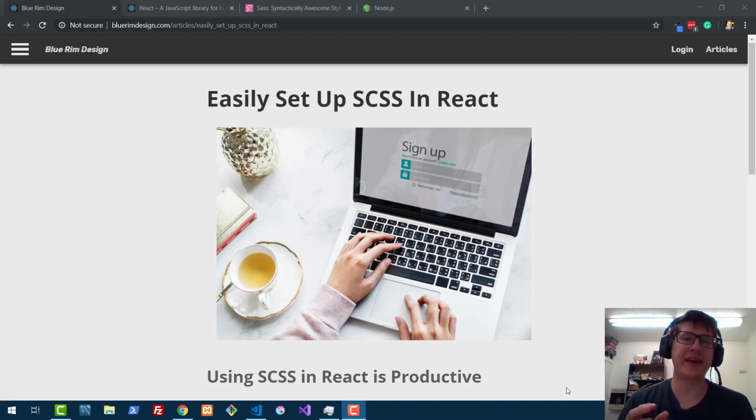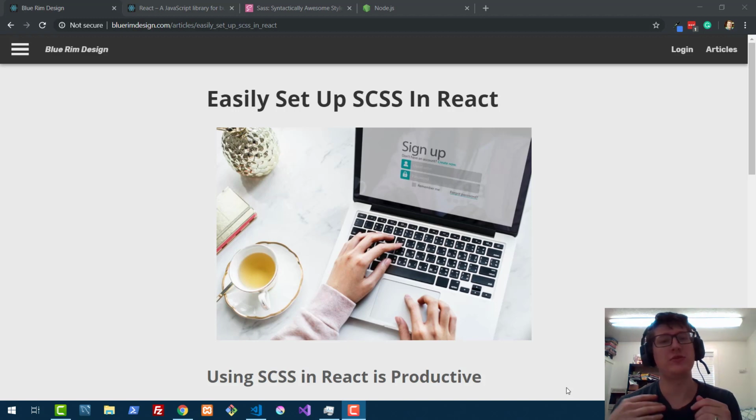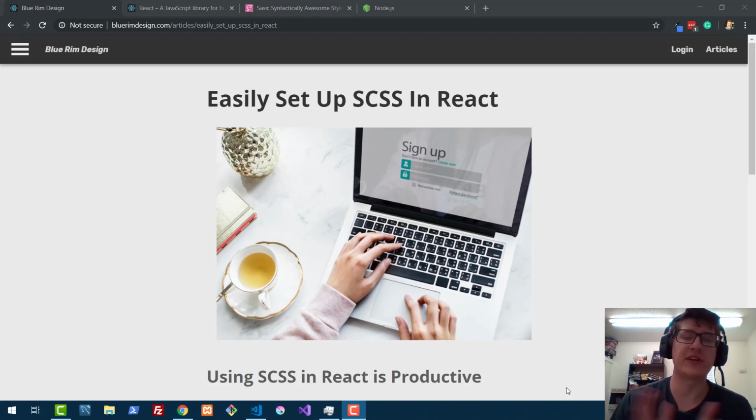Today we're going to be taking a look at creating a new project in React and using SCSS in it. So just to give you guys a little bit of an update, in the newer version of React, it's a lot easier to get SCSS up and running on our projects. It used to be that we'd have to do some severe configuration. Well, it wasn't severe. React still makes it super easy, but suffice it to say that it's a lot easier now to get SCSS up and running in your new React projects.